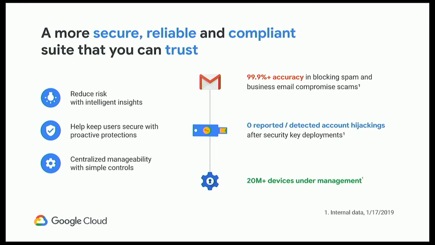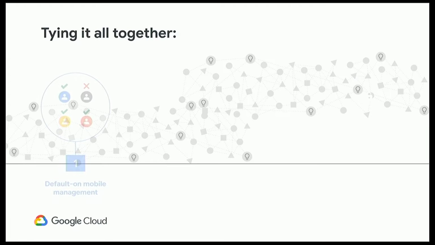At the end of the day, no matter how good a feature is, if it is not deployed, it's kind of useless, and we want to not have that. So we do pay a lot of emphasis on making sure that the stuff we're doing within G Suite from a security perspective is very simple. Now, how do we tie these things together? You're going to see a lot of demos today. They're going to be based on different use cases.